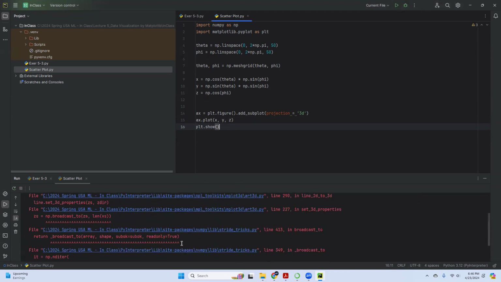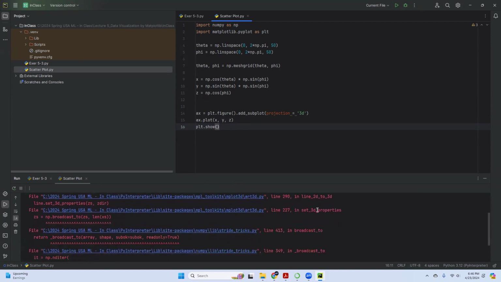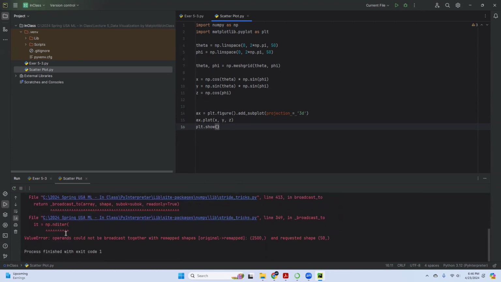And if you read the error message, operands could not be broadcast together with the shape, because you know why? Because it allows you only to take a one-dimensional vector while your axis here is 2D. That's why it's wrong. Now let's go back to scatter.